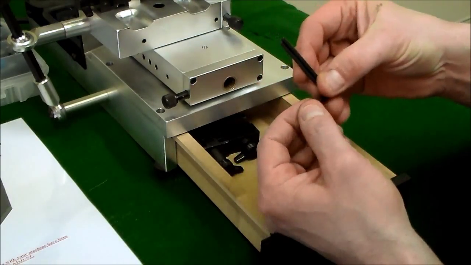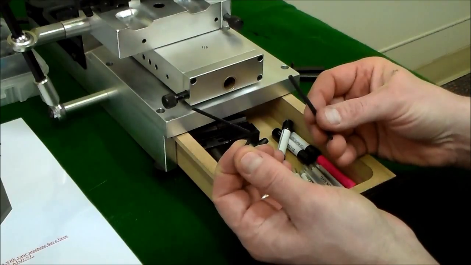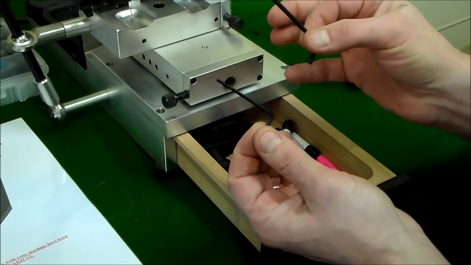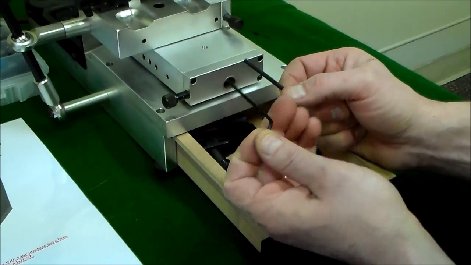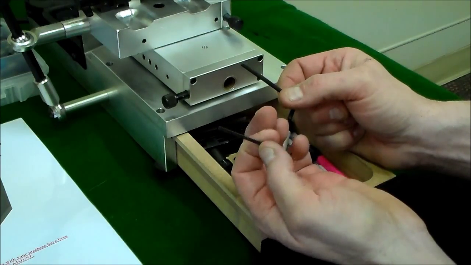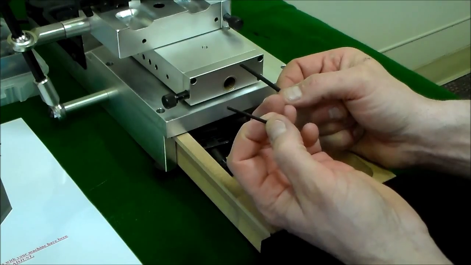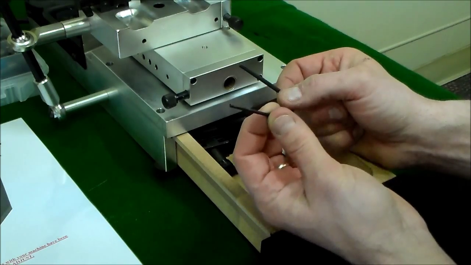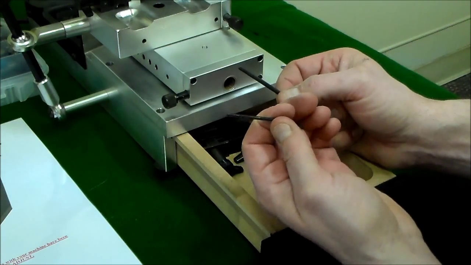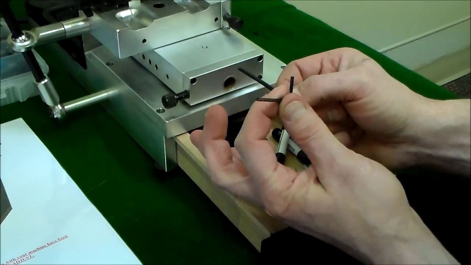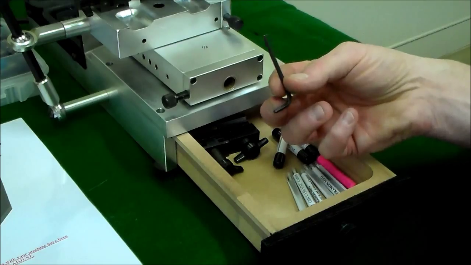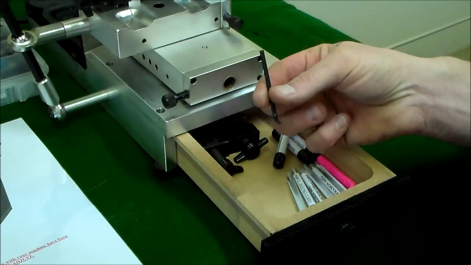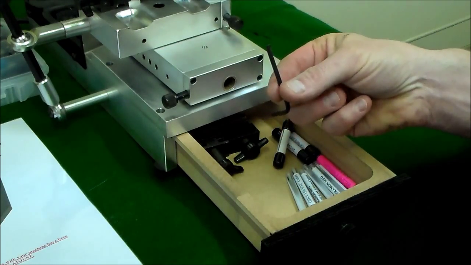You'll find two Allen wrenches. One is a 3/32, which would be the smaller one. The larger one would be the 1/8 inch Allen wrench. The 3/32 will be used if you ever needed to adjust one of your depth and space rods. There's a couple of screws on the depth and space rod that you need to tighten up with that. Also, if you need to change depth and space rods, this tool comes in handy. The 1/8 inch Allen wrench is used to tighten both collets up, the one that holds the guide, and the one that holds the cutter.